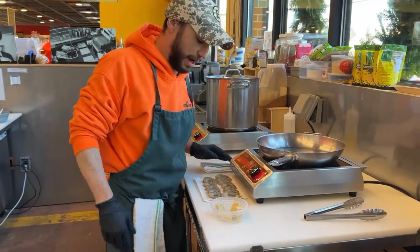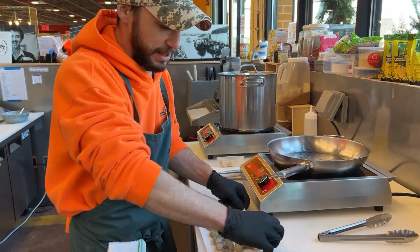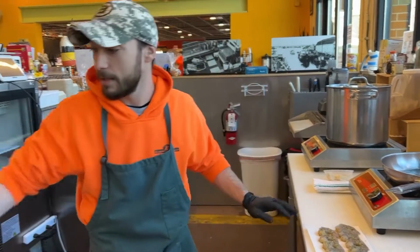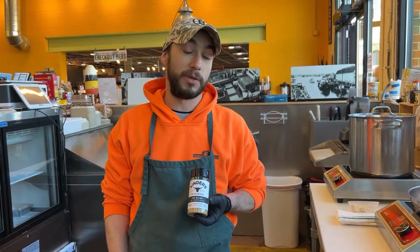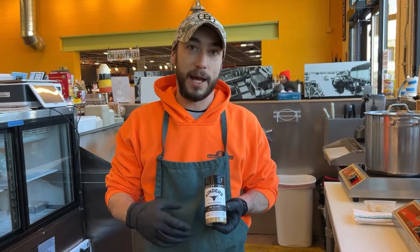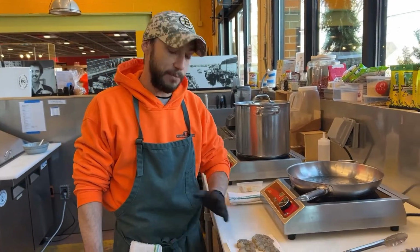So all we did right now is we have Ecuadorian shrimp right here, which I seasoned with a Kinder's seasoning, which is right here. It's called Kinder's The Blend. We carry it also in both locations. One-stop shop for all of your things. Season that up very nicely on both sides.